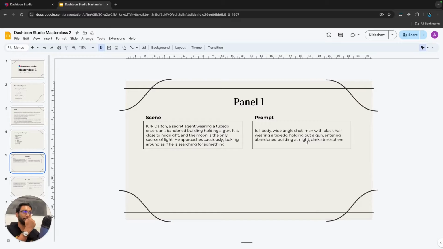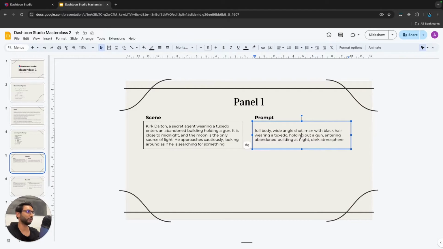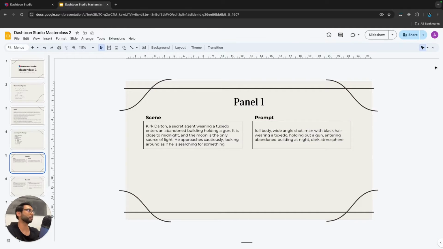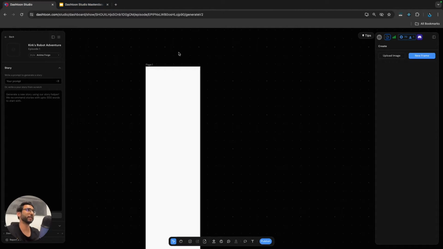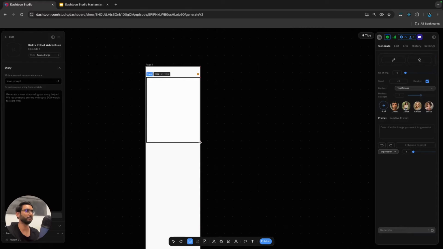Okay. So I've got my prompts written out in advance here while I was doing the planning. So I'm just going to use that. You can do this if you like, have everything planned out in advance. We're actually going to bring a feature on the platform that lets you do this. But since we don't have that right now, we're just going to go ahead and copy that from the presentation. So the next thing I do is create a frame. I can also use shortcut F. And I'm going to draw a frame on the canvas.